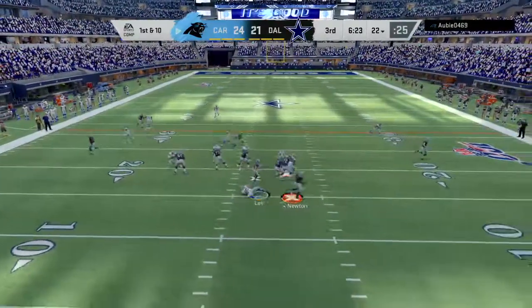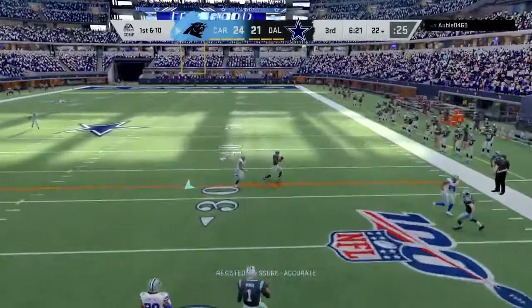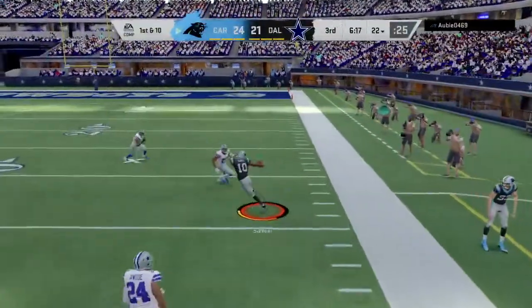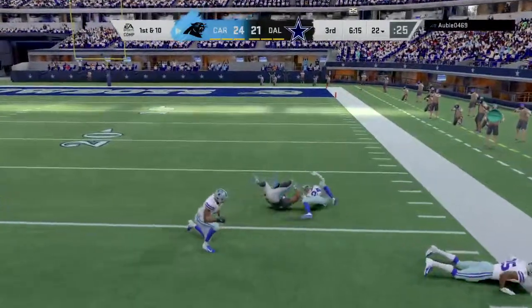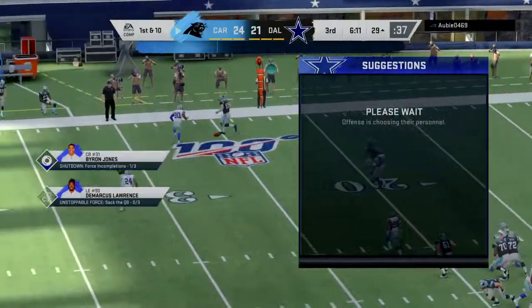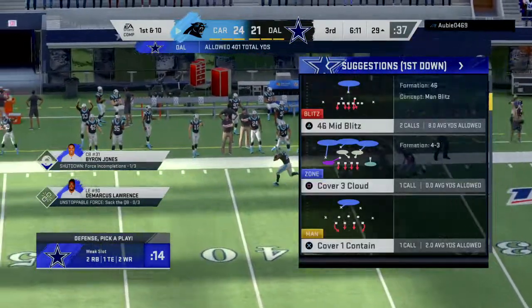Now a first down throw for Newton. Flushed out right. Throw right side is going to be caught by Samuel. And all the way down to the 29. A big play there for Carolina.